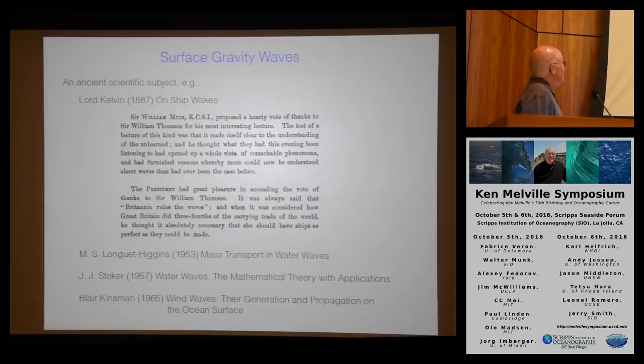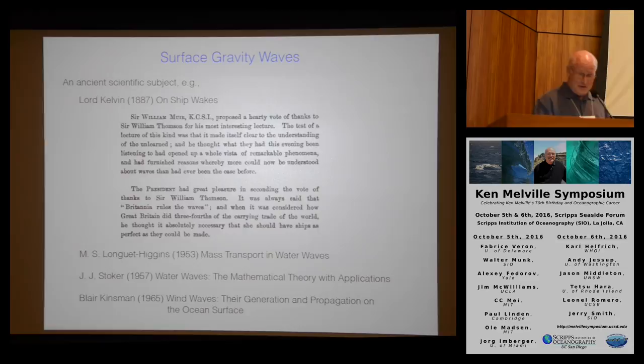Longuet-Higgins was a giant. He spent a lot of time here at Scripps. Stoker is another example of essentially the mathematical side of this field. And the last one I list, because he wrote an absolutely wonderful book. I was an undergraduate in mathematics, and this was the first physics book I ever read. It was very enticing, evidently had an effect, in large measure because of the style of the book, which is delightful. So in fact, in preparing this talk, I went and checked out a copy from the library. I had to blow off a lot of dust, but started reading again and was re-enchanted. It also is approximately a picture of the field at the time of waves, at the time that Ken got started.